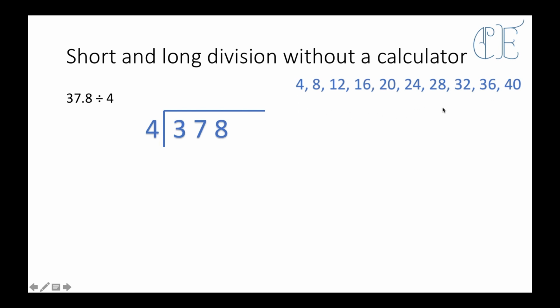So I have got my 4 times table up here. Like I said before, please try and learn all your times tables, but this one is just here to help you. How many 4s can I fit into 37? 1, 2, 3, 4, 5, 6, 7, 8, 9. If I go any further, it's too high, so I can fit in 9. I'm going to put my 9 above the 7 because I've used the entire number, and I've got one remainder from 36 up to 37, so I'm going to put my remainder in there.